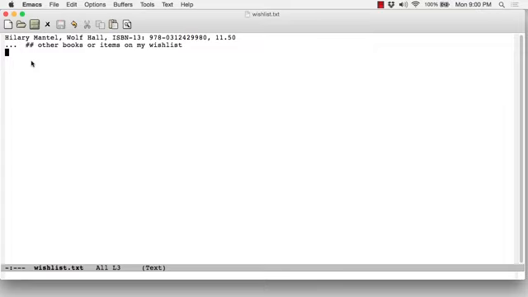And the first entry is reminiscent of a database record. So you'll see the author's name in the first column, Hilary Mantel. Second column, name of novel. Third column, ISBN number. And then the fourth column is the maximum amount that I'm willing to pay for this book. The ellipses, of course, are the danger point for me because these are other books or items on my wish list. So here's the general idea.